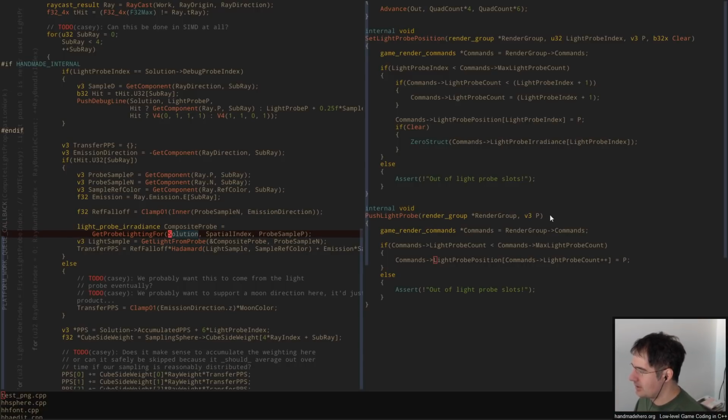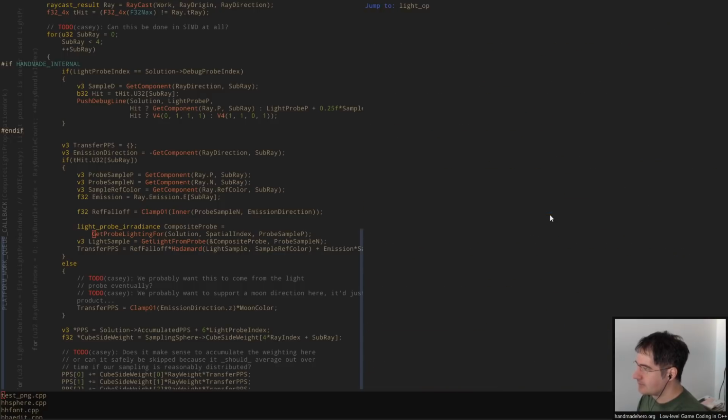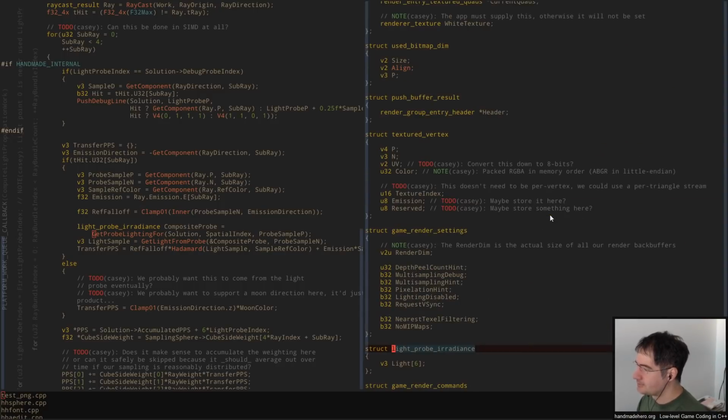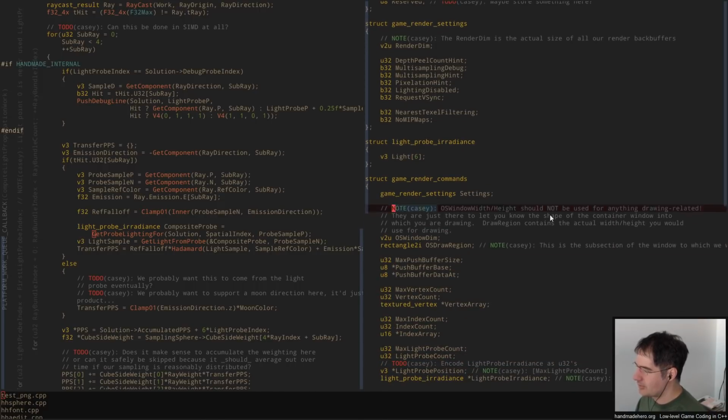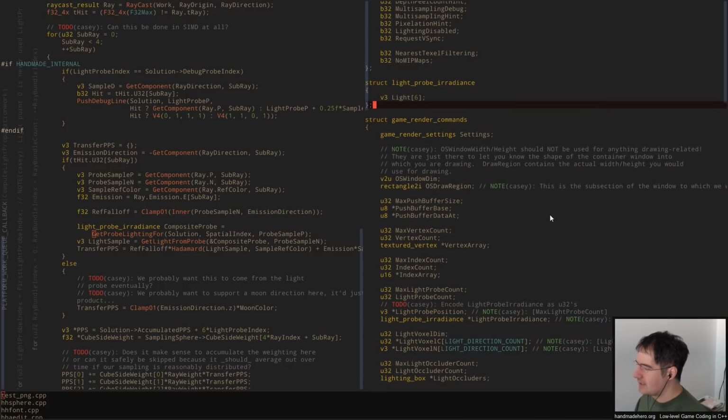And we're going to have to call something like this that won't exactly be this. Let me see if light probe irradiance is still in there. Yeah, it is. So we left this in there, but it's not actually a valid thing. Like, we don't actually want this V3 light 6 stuff. That was for when we were going to do cubic direction stuff, and we kind of decided that we're not storing that anymore. So we wouldn't actually want the light probe irradiance in there, and furthermore, the light probe irradiance wouldn't go in here either, right?